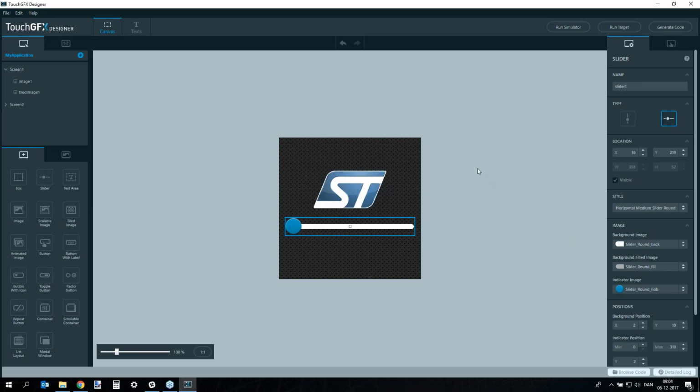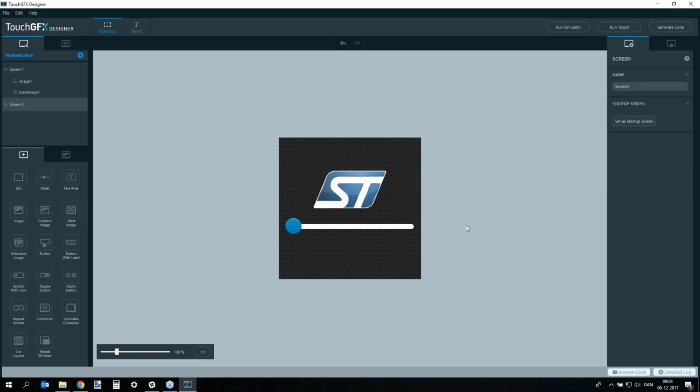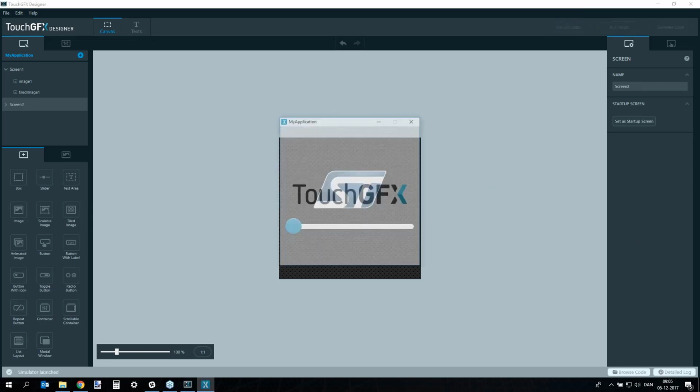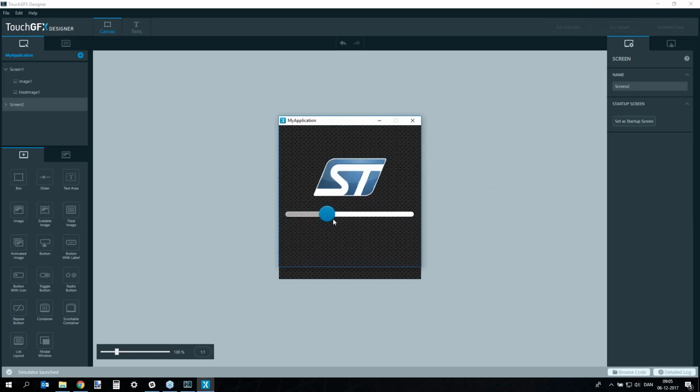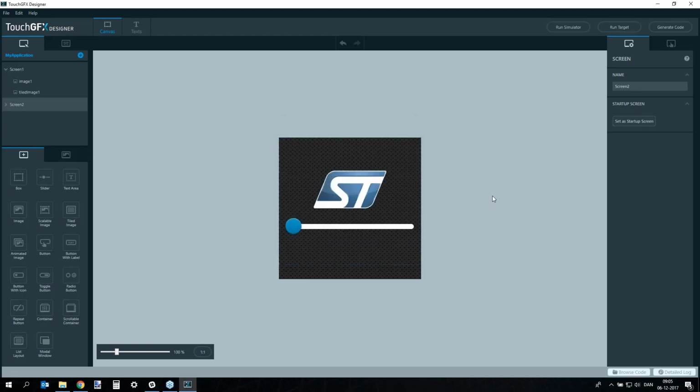But I'll go with this default style here. So now I have the slider on my screen 2. See the animation again. We change here, and I have the slider doing nothing, but I can move it around. So what I could do here is add an interaction, and since we have a slider, I have a new set of things I can select. For example, slider value changed. I'll select that one, and it's the slider 1.